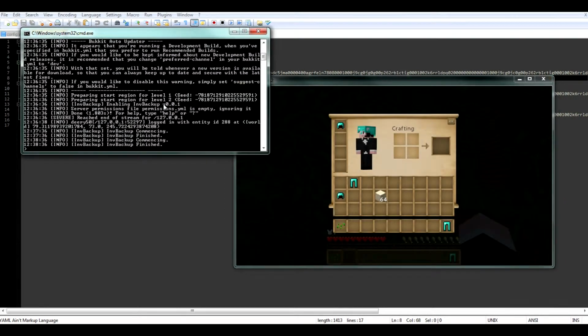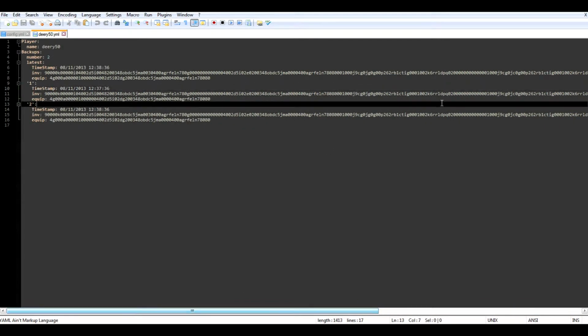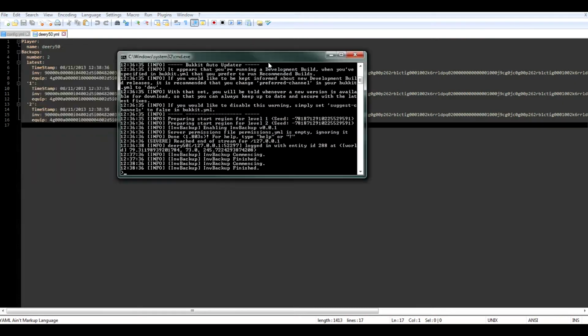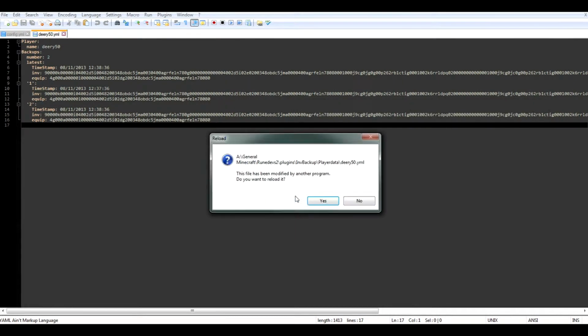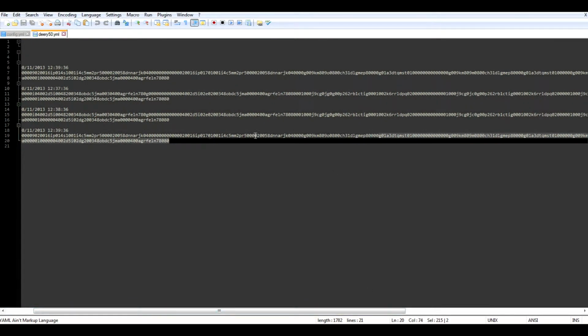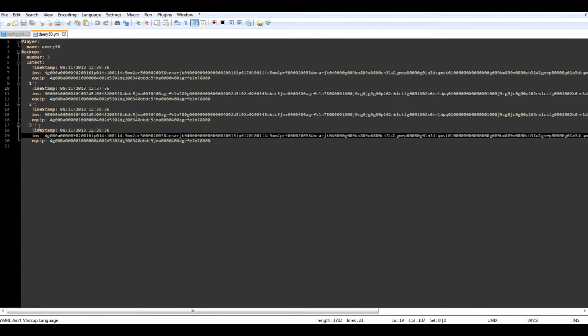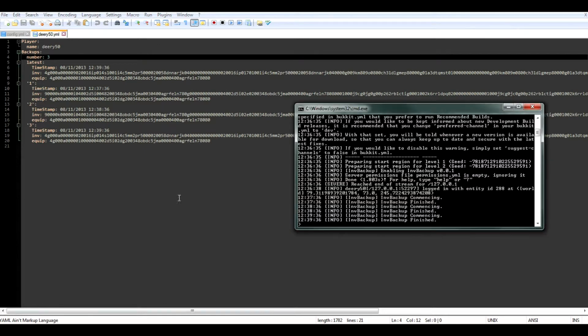So now I have some seeds. So we can see that there will be a difference in the little random numbers and letters that is the inventory. Let's just wait for this next backup to commence, and we'll see if it works. Alright, there we go. Now if we were to reload this, the new inventory, the code's a bit different. Base 64 code. As you can see, that's backup number 3, and the number of backups is set to 3, and it's all dandy fine.